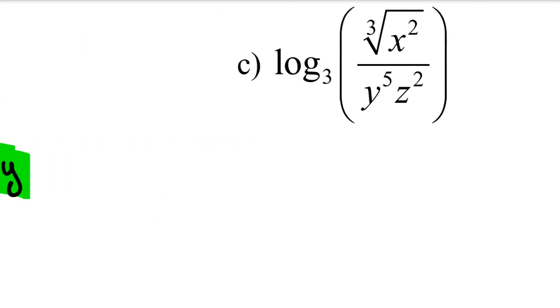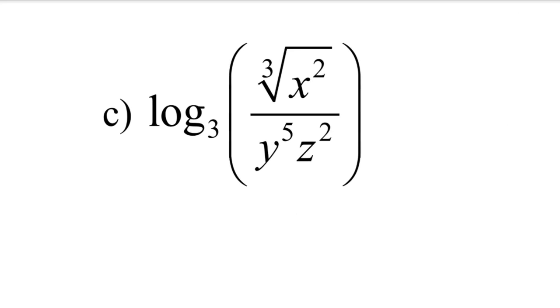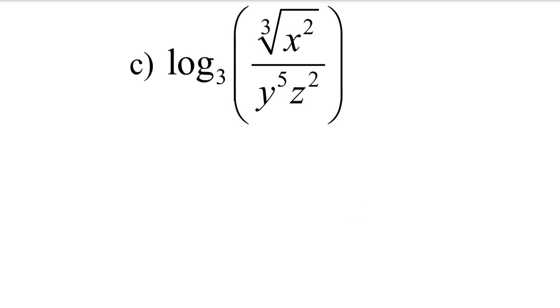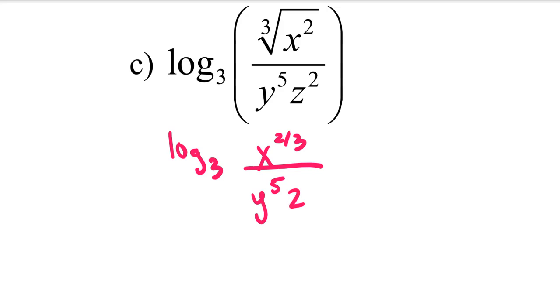And then C, this one's going to be the Mac Daddy one right here. A little bit of everything going on here. So if you think you got it, pause it and then check yourself before you wreck yourself. But I will give you this hint on this one. This very first term right here, this cube root of x squared, what I want you to do is rethink that one and rewrite that in our brains. We'll say, okay, that's going to be log base 3 of x to the 2/3 power over y to the 5th and then z squared. So that's how that's going to be rewritten.